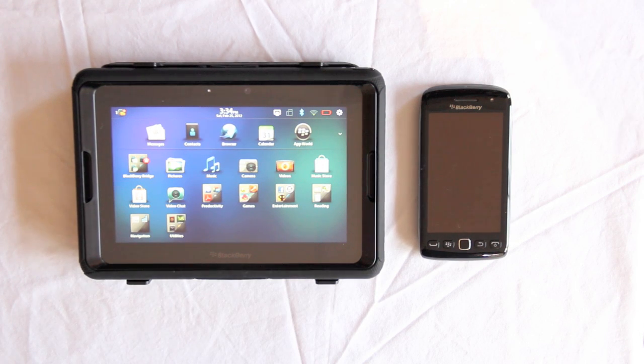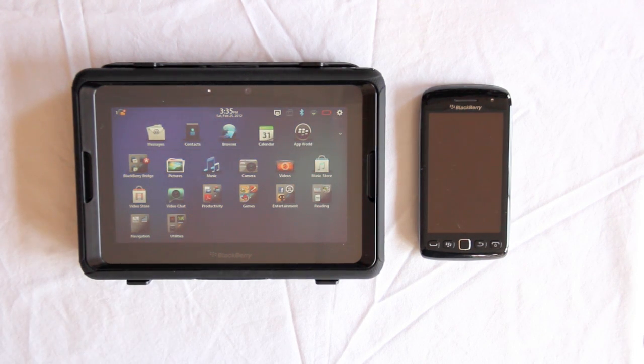So those are just some of the features of BlackBerry OS 2, and overall it incorporates a lot of the features that users have been wanting since the tablet first came out, such as the integrated applications for email, contacts and calendar, as well as extra ones for BlackBerry users that might want to control their BlackBerry from the other side of the room. And I feel that with these new features, it really helps put this tablet up there in the tablet market and makes it a real contender to other tablets out there.